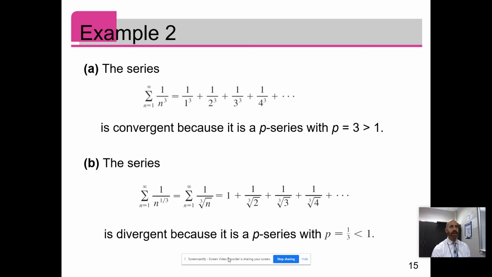All right, so let's look at another example. Consider the following infinite series, 1 over n to the 1/3. This is the same thing as 1 over the 3rd root of n. So here are some of those terms. Here we have a P series, but in this case, P is 1/3. P equaling 1/3 is less than 1. Therefore, this series has to diverge. In other words, it's going to grow without bounds. By the way, both of these examples are very similar to the first two that I did to illustrate the integral test. So basically, the P series follows from the integral test.